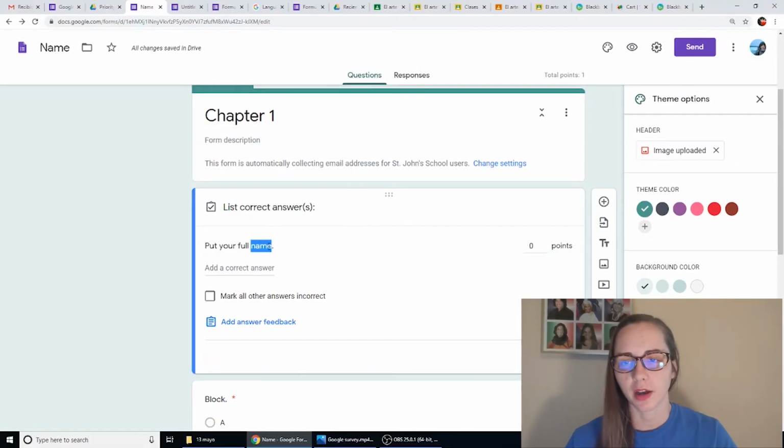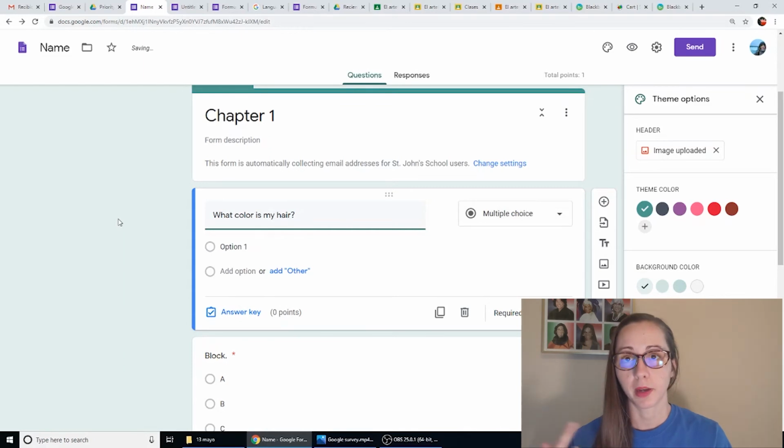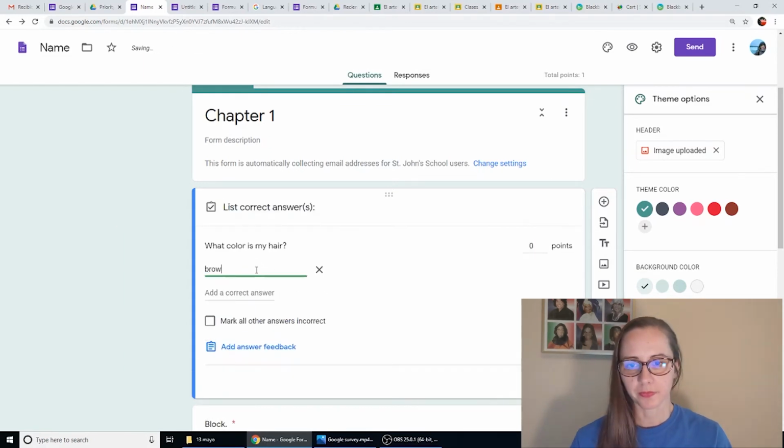Since put your full name is a short answer, obviously, it's really hard to make it give a correct answer. So even if it was something like, I don't know, if we made this question, what color is my hair? My hair is brown. If you put in your answer key, brown, if the students put brown with a capital B, it'll be marked wrong.